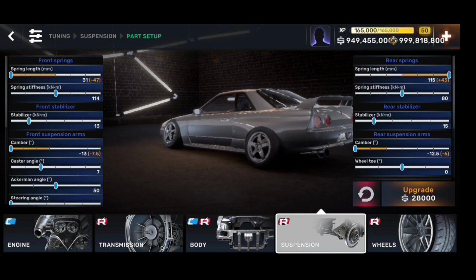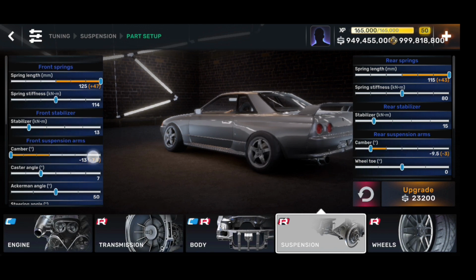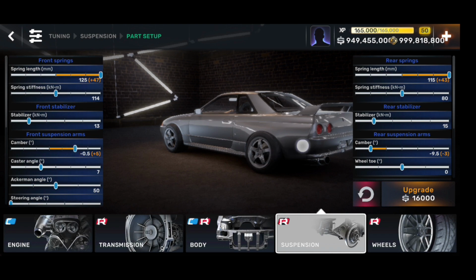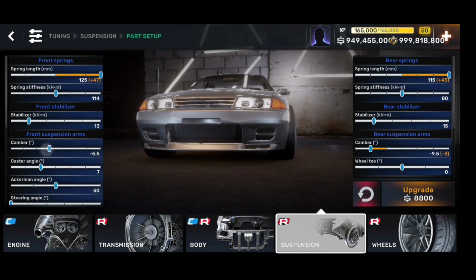As for the suspension setup, I always keep the spring lengths a little higher on both ends, and the camber a little lower on the rear, and a little positive on the front, as that type of setup will give us the best grip.